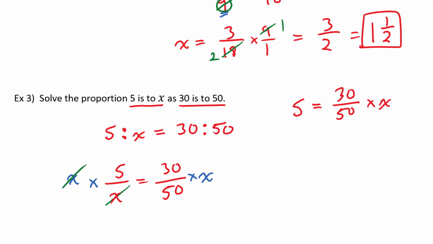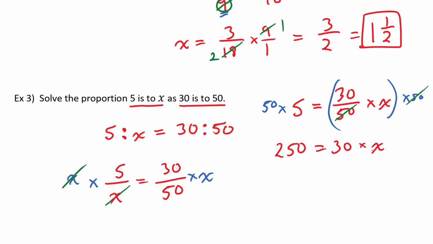Let's do this one step at a time. Let's move the 50 over to the other side now. How do we do that? I take this whole expression, I'm dividing by 50, so I multiply by 50. Do the same thing over there. The 50s cancel out. 5 times 50 is 250, and now I have 30 times x. You also might see that as 30x. Remember, when we don't see a symbol between a number and a bracket, we assume it's multiplied. The same holds true when there's a number in front of a variable.